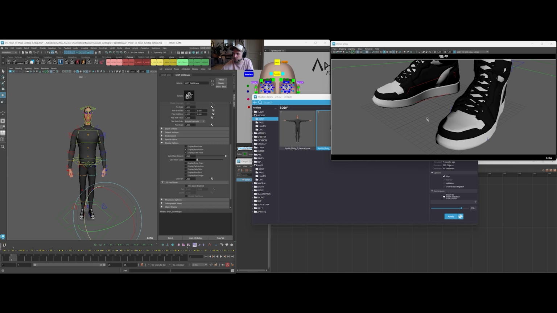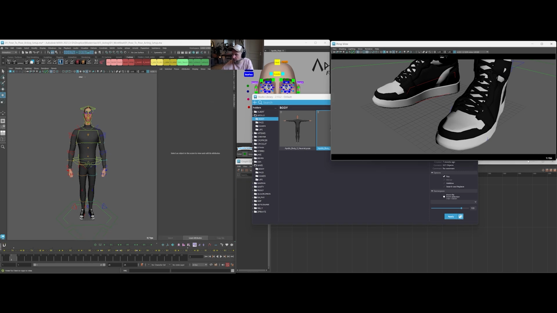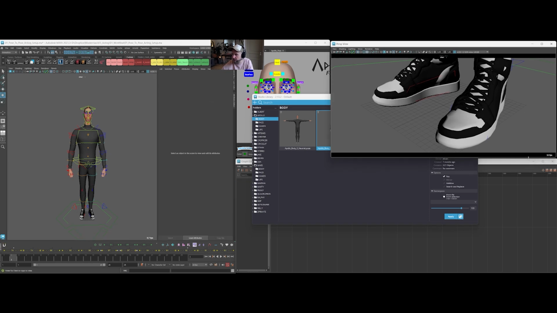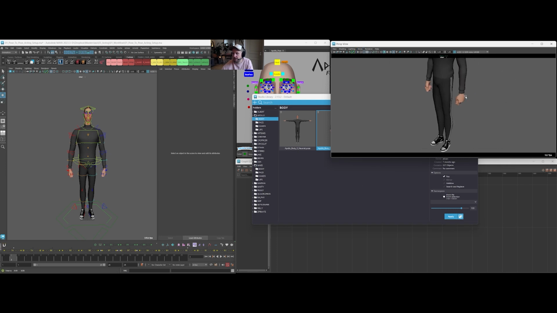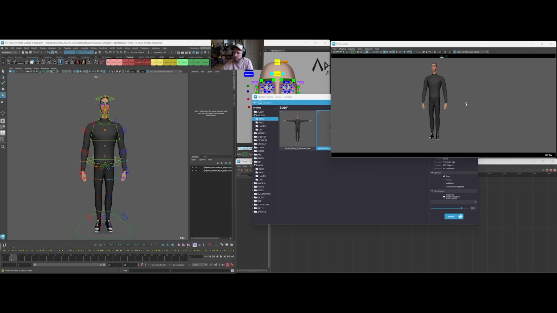Like that, you don't see any black bars apart from above and under, and like that you have a nice camera. In this I show no manipulator, no curves, no grid, just the character, and that's it, just like this in there. And also I make sure that this is anti-aliasing, just so it's not too jittery.